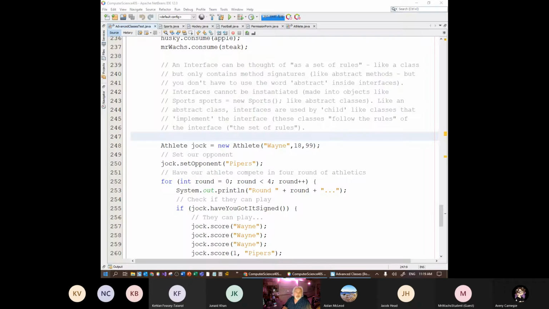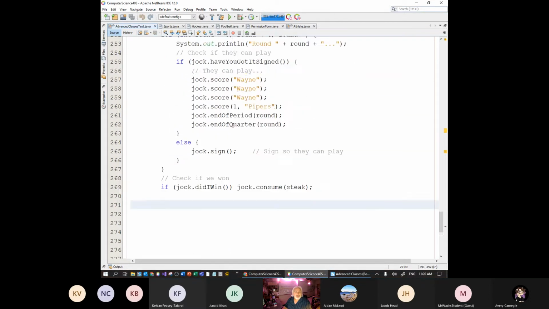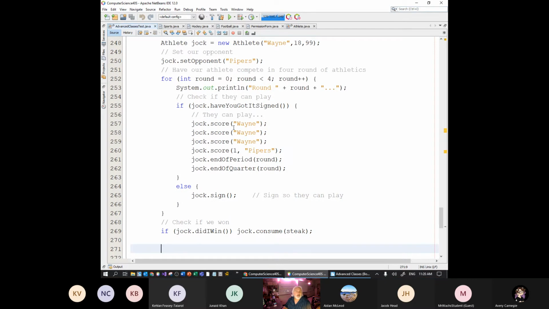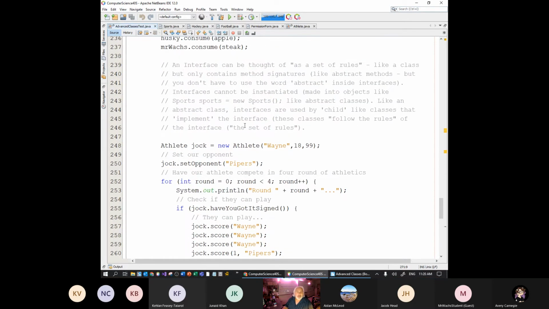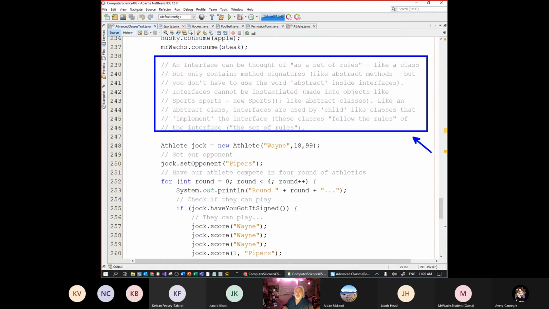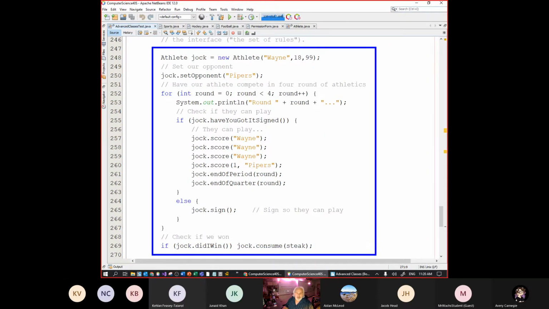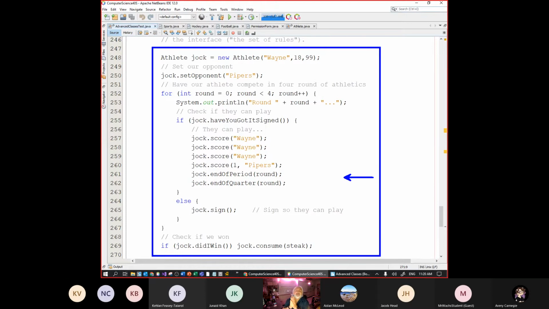All right. So going into our testing class, we're now going to add some code after the stuff we did. I'm going to pause here for a second, first on this comment about interfaces. If you don't have that comment in your example, you should get it off GitHub. And then this code right here was the code I rushed to do yesterday. I'm putting it in here in the video, so you could also pause the video right now and double check to make sure you have the code.